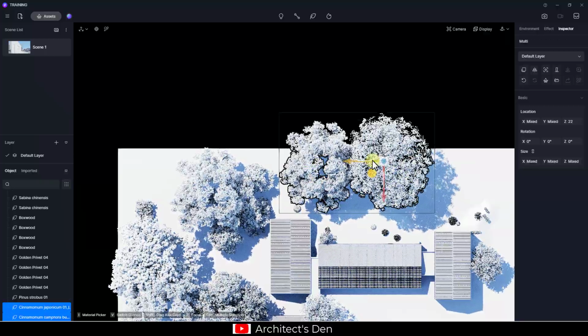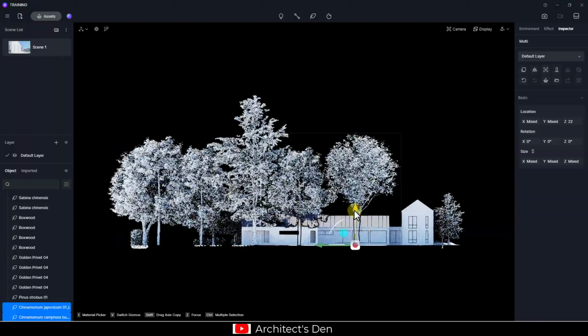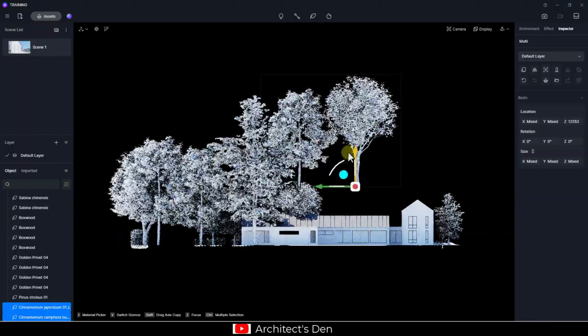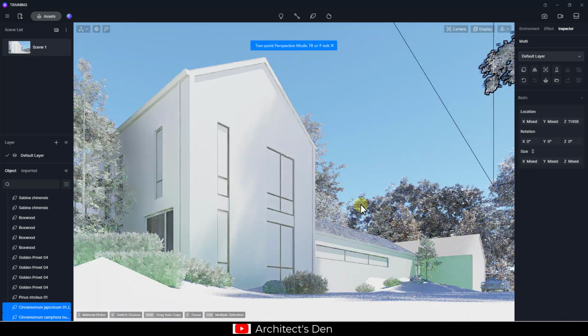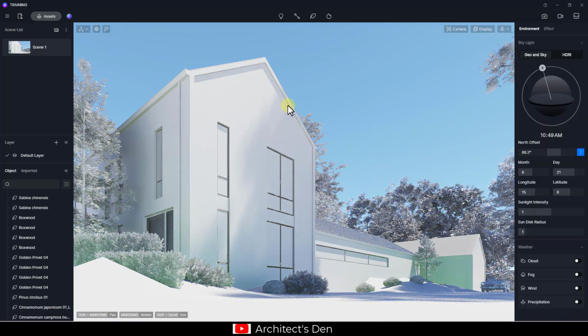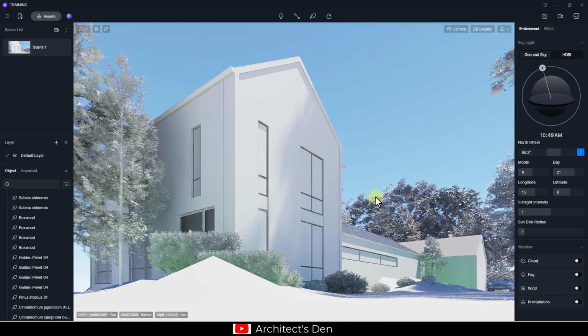So if you tap F, you go to the front elevation. I clicked to select it. I'm just going to raise them a little bit high this way to be in the path of the sun. And voila, you can see I've come back to my view and I've been able to create some shadows. Now the tree is showing a little bit here, but it still doesn't matter.